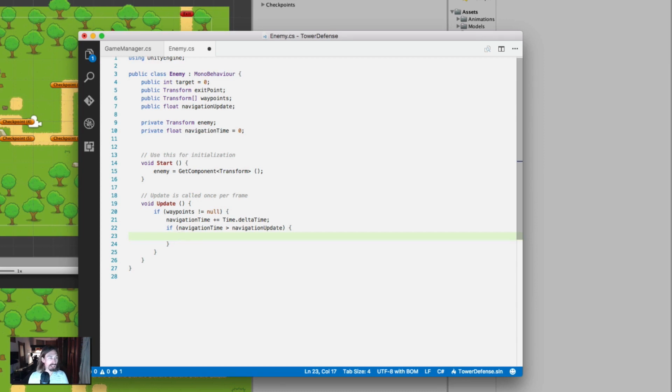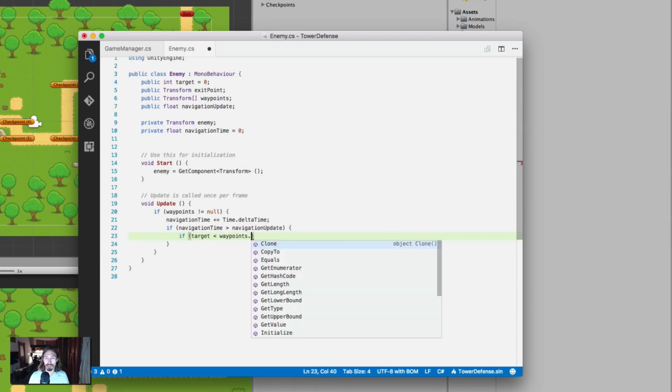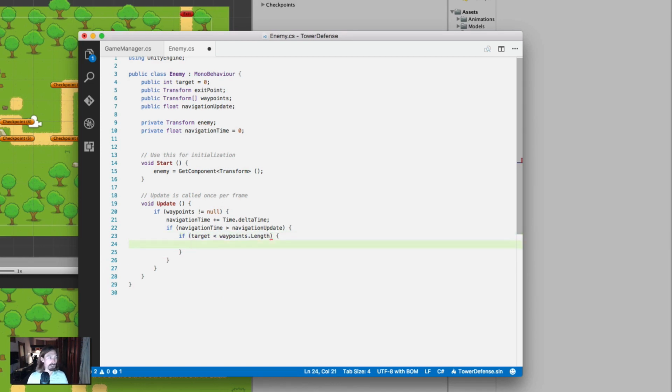All right, and then once we're in here, we need to see if our target, which is our waypoint, is less than waypoints.length. Basically we're just making sure we're not stepping outside of the range of the array, because if we did, it would crash.